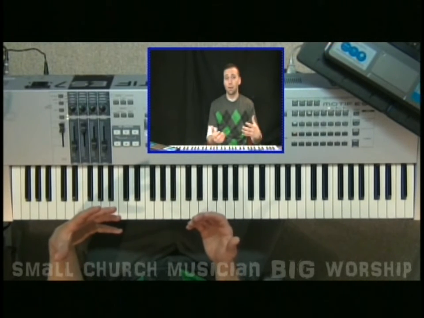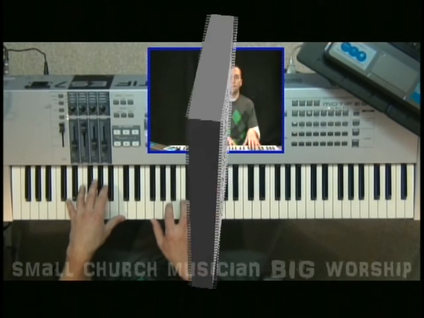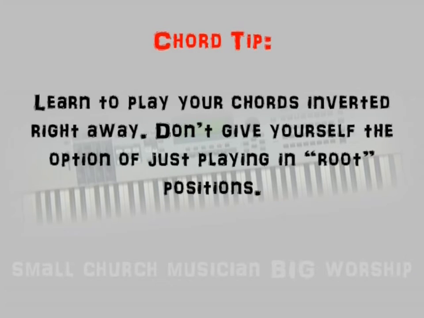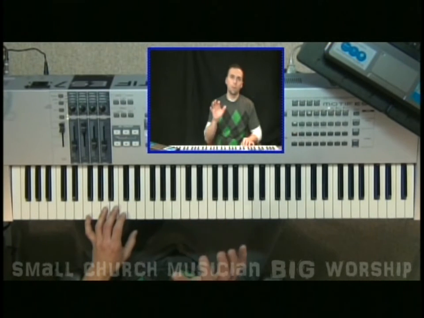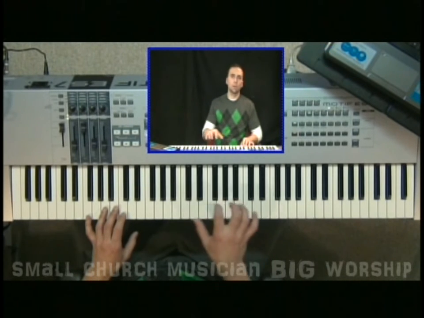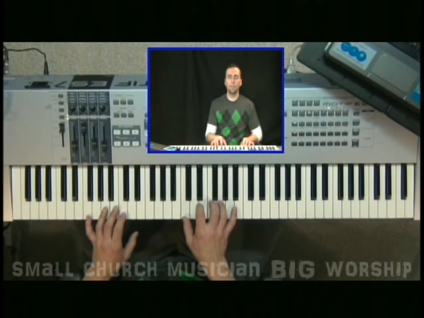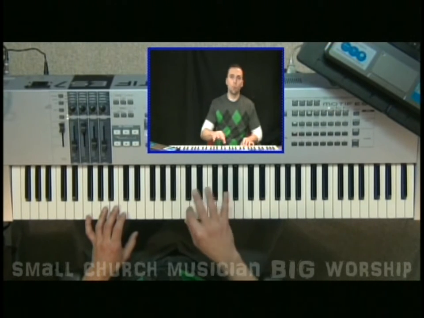Maybe I just didn't know any better, but there's a temptation to play in root keys. It's almost as if, like when I learned the guitar, I had to learn that there are other variations of chords, and other positions that the same chord could be played in. So if you're playing everything in a root position, the bottom line is it forces you to make larger jumps around the keyboard, therefore not allowing you to grab chords quickly.